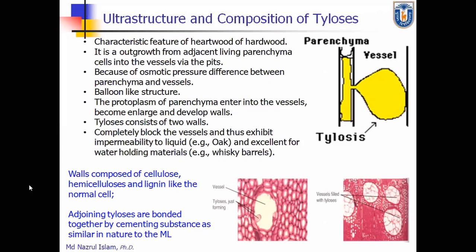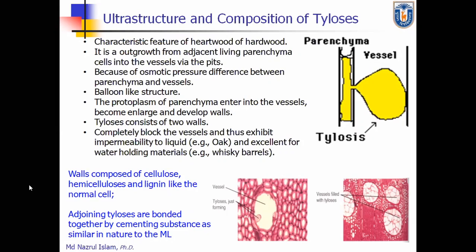I think you have some idea about the tylosis. Tylosis is an outgrowth, that means an excess growth of the parenchyma. Outgrowth means all the cells are compact, so the outgrowth definitely comes out from the parenchyma cell. So where is the space? The lumen is the space; there is no other space inside the wood. So the parenchyma comes into the lumen and grows there. We call that the tylosis.